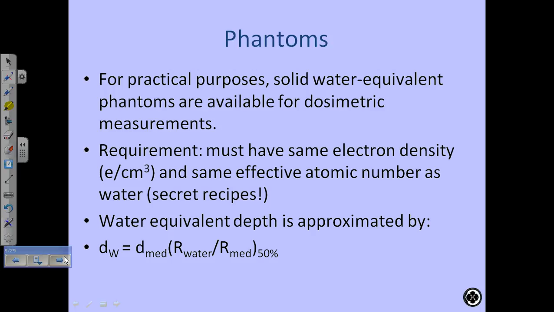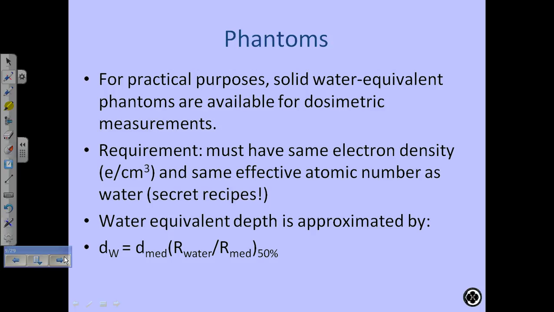Jimmy and I were looking at the manual of a solid water made by CIRS. CIRS is a phantom company, and they make different types of solid water depending on what energy you want to use. The one we were using has an energy range of, was it 50 keV to 100 MeV? It was a pretty big range. And then they have solid water for lower energies, and solid waters for a smaller energy range. That all depends on the electrons per cc and the atomic number of the solid water.